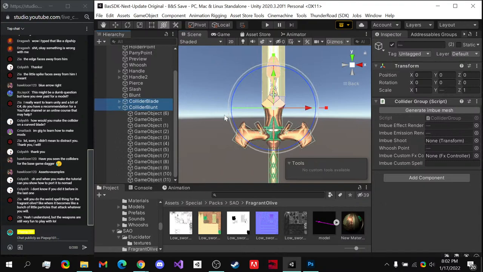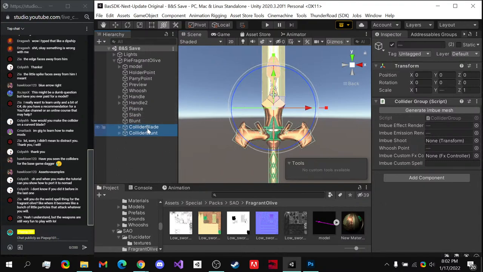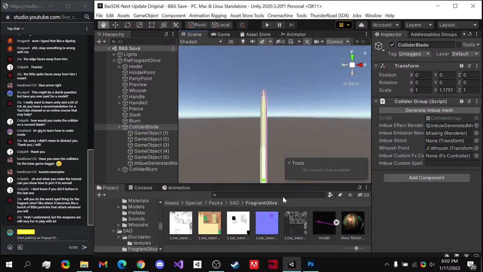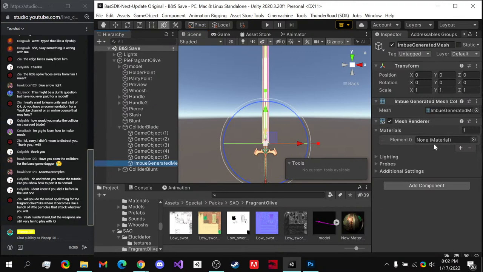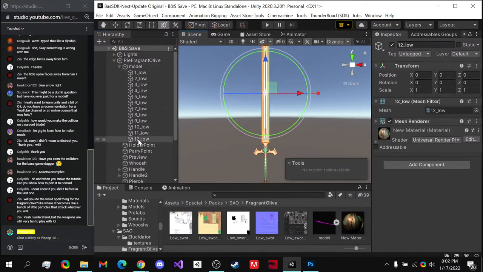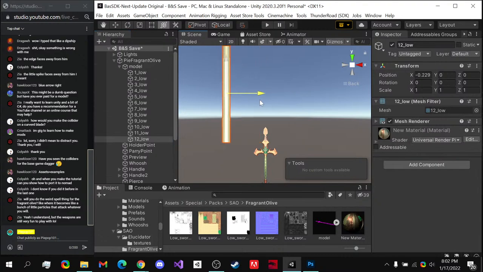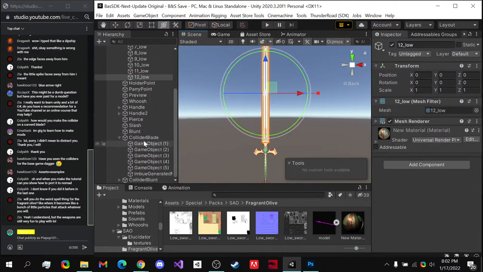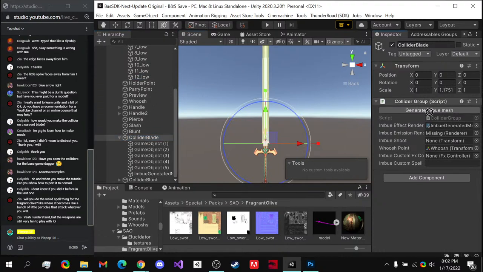So that is that. And the blade covers everything it needs to. Alright. And let's generate this imbue mesh. Looks perfect to me. Turn off the renderer. Let's lower the blade. Alrighty. Perfect.